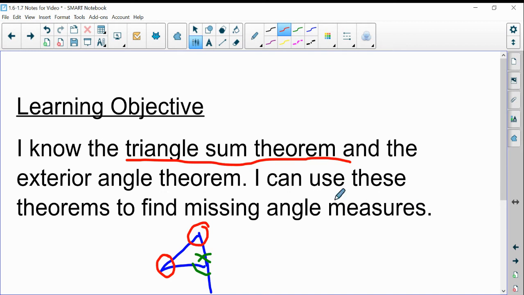Set up your equation because you won't always have these two. You may have these two angles or these two angles. So don't always just assume you're adding them together to get that exterior angle. You may have different pieces. So the sum of your two remote non-adjacent angles, in this case the two I circled in red, added together are going to give you this exterior angle, our green angle.